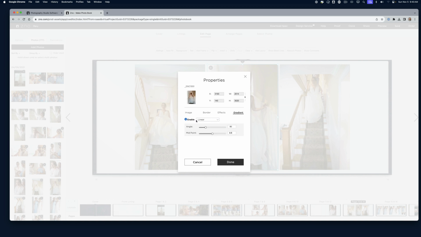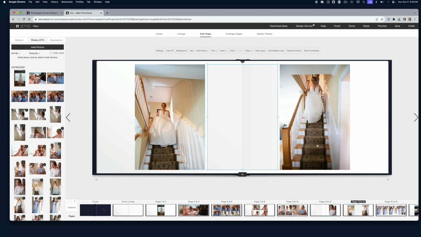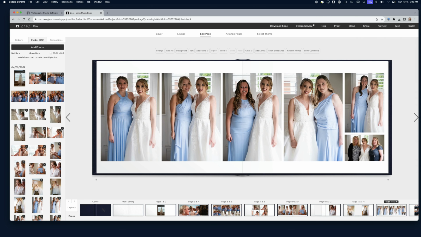There's things that you can do on the photos to make them stand out a little more from the other. But again, I wouldn't do this one here. I would probably just completely remove this one. I'd probably do something else instead. Okay, going to the next photo, next pages.